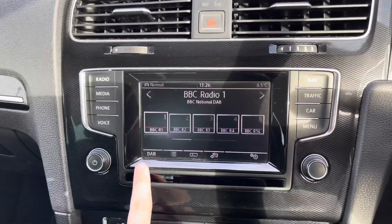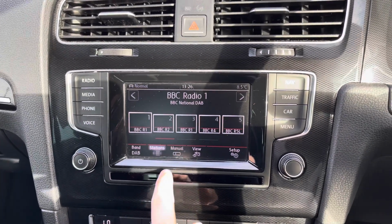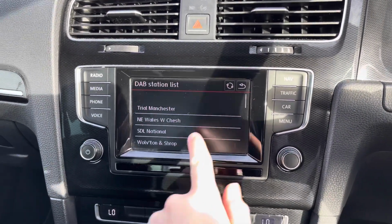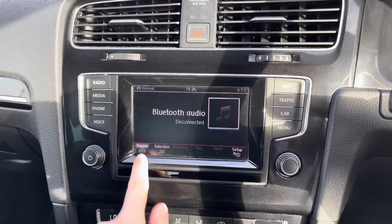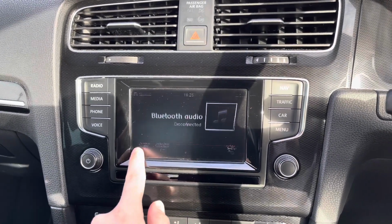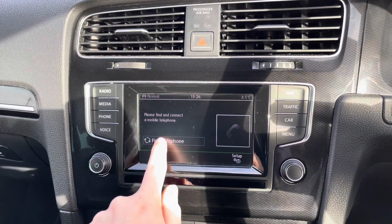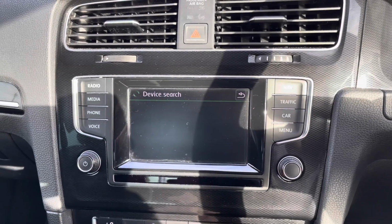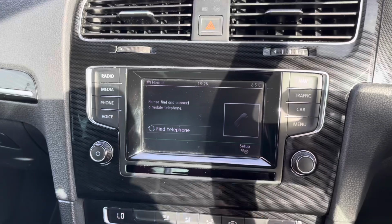Now here in the centre you have your touchscreen infotainment system, and on it you can access DAB, FM and AM radio. This allows you to easily find and tune your favourite stations to the vehicle, and with DAB you have nice clear audio quality as it's digital. You have many options to save your presets as well, so you don't have to access the list to try and find them. You can also connect your own source of audio. You have your USB input along with Bluetooth, and of course with your Bluetooth you can safely make hands-free phone calls while on the go, so you can keep up to date with whoever you need to.